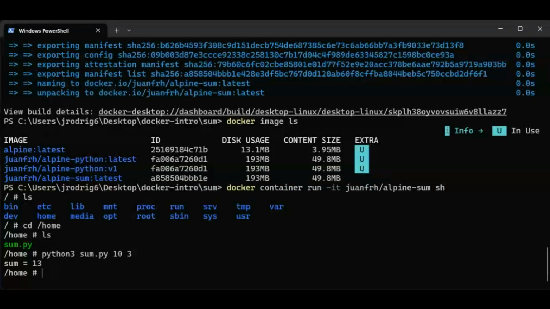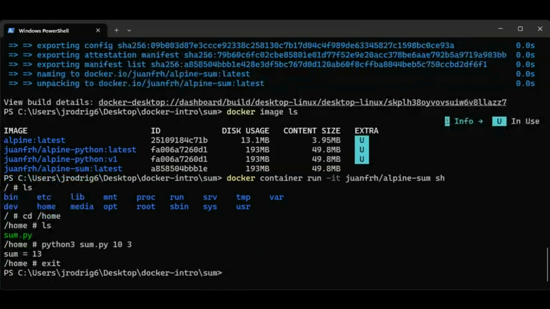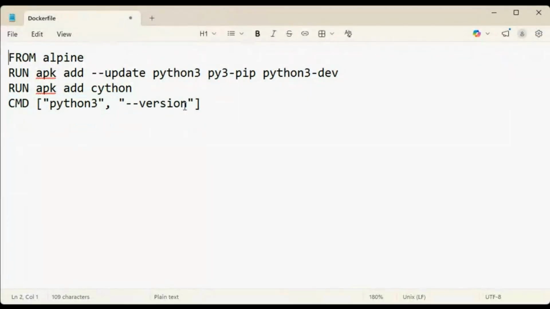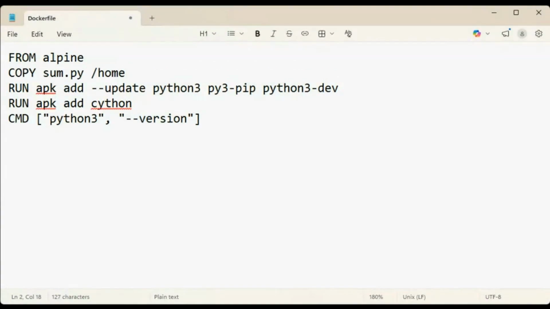What I wanted to show you, I will do exit, just to show you the difference that it makes. What I was saying about the layers, let's change the order and do this.